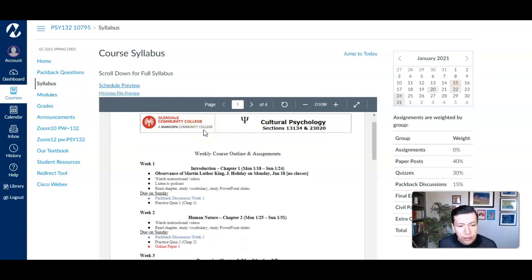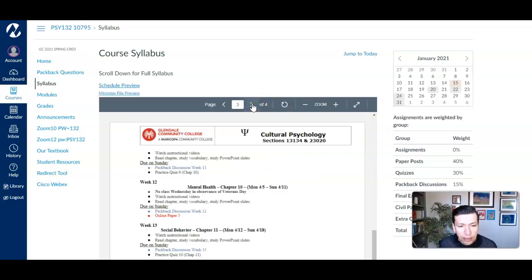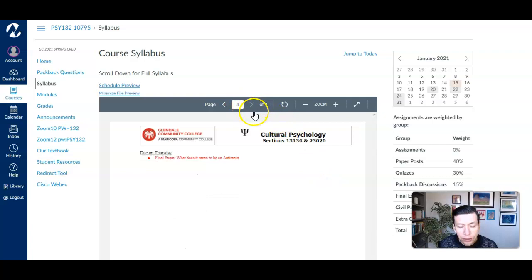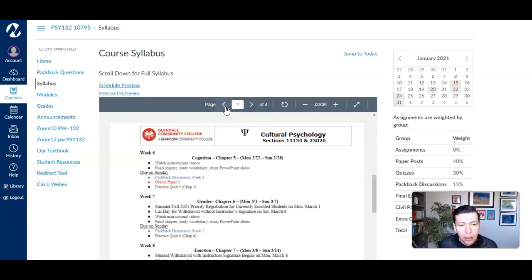Once you're ready to do assignments, click under syllabus and you will see a preview of the key documents. First, the schedule, and you can preview it here week by week. Everything has already been laid out for you. You can also download the file by clicking on the link. I highly recommend that you download this and keep it in your laptop at all times with you. This would be a document that would be a good idea to print out and have in front of you so that you can put all of these dates in your calendar.